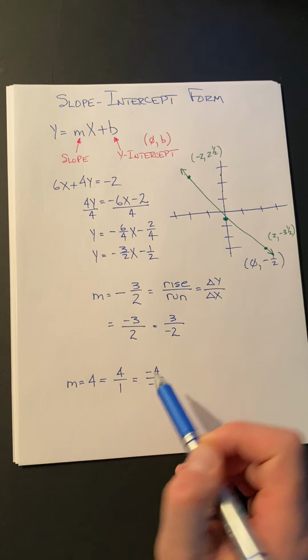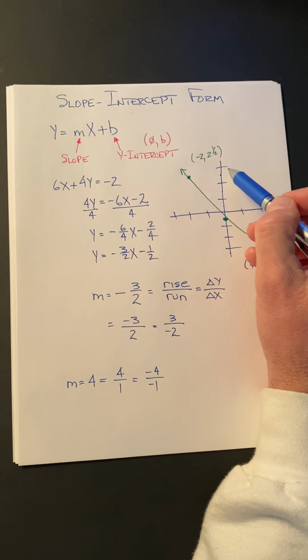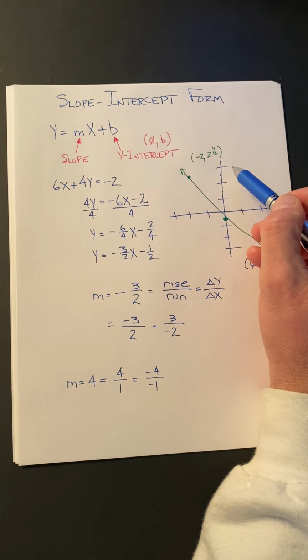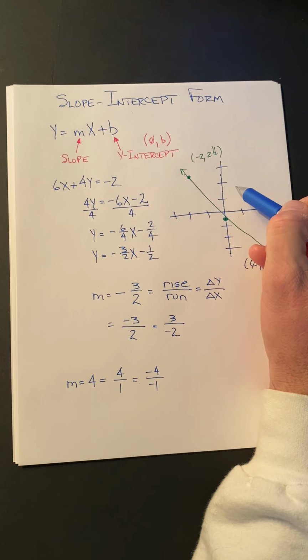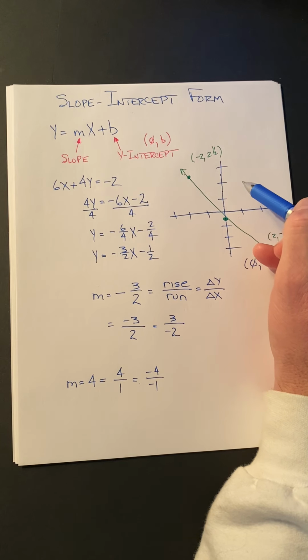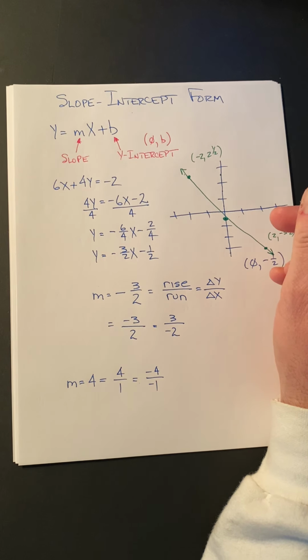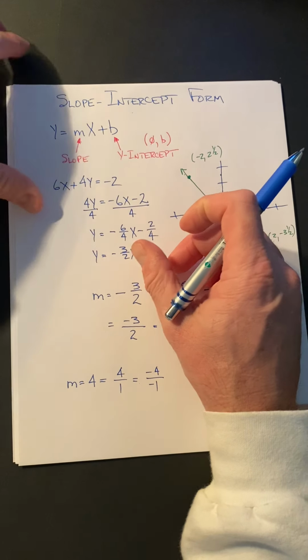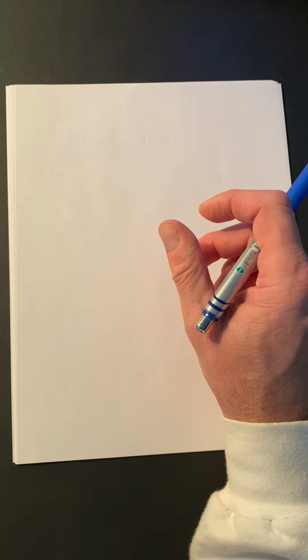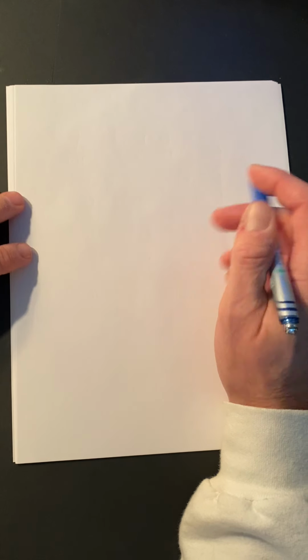And that's important to know, because what if your point is way up here at the top of your graph? You need a slope with a negative rise, don't you, in order to just fit it on your graph. So that's how those kinds of things are going to work. So let's look at some more examples here.